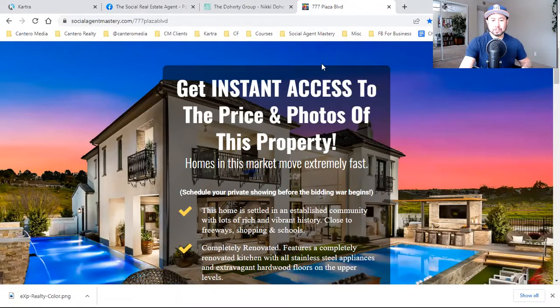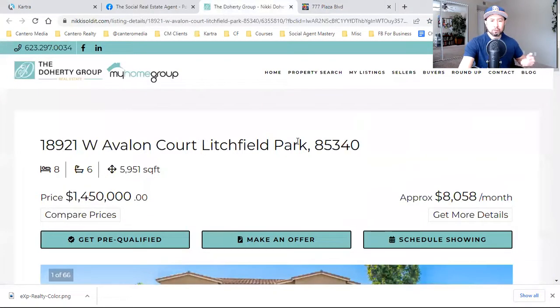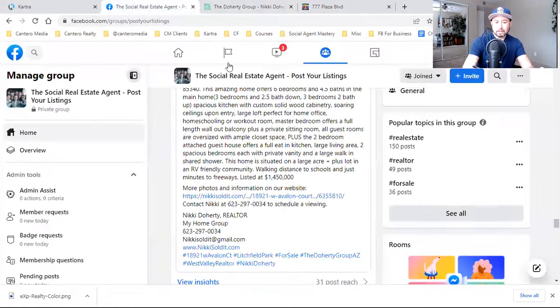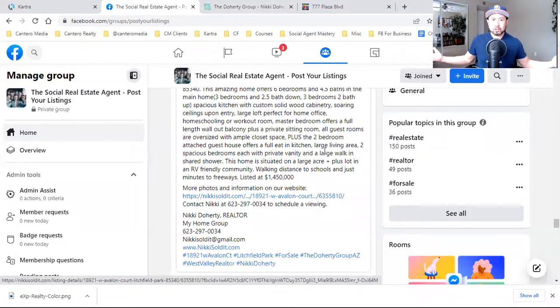What every single person is doing is sending the traffic to a full-blown website. And that's not where you want to send it, because there's too much information here. The person gets distracted, or they automatically disqualify the property, and they could have been a for sure hot lead. They were in the market, but they all of a sudden didn't think that was the one. But if I would have captured the lead up front, I could have then had that information to show them more properties. In this case, posting all over social media, if that's not the one I'm looking for, then boom, I'm gone. And you could have captured my info, but you didn't.